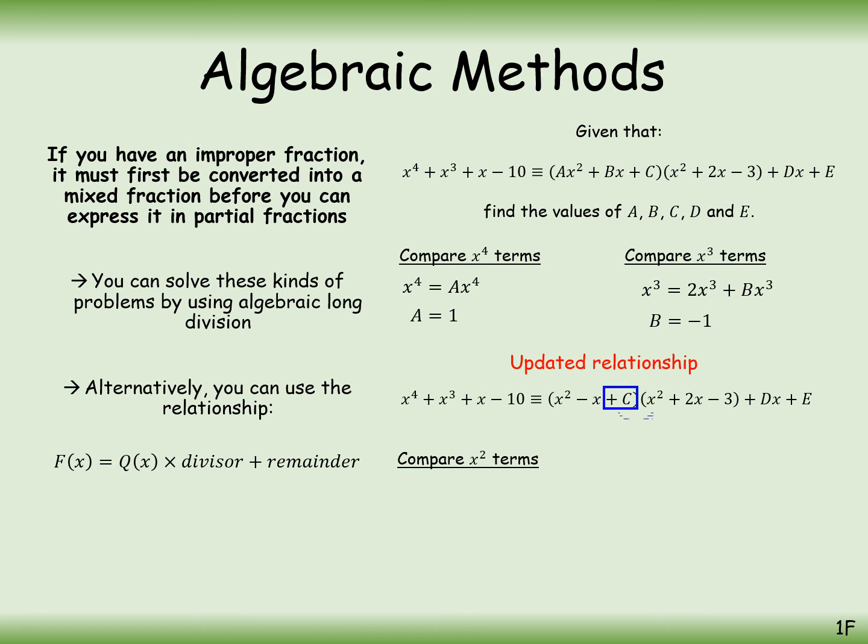So if we do the same with the x squared term, we know the only way we could get this is x squared times the constant, or c times x squared. So doing a similar thing here, you can do cx squared minus 3x squared minus 2x squared, and on the left hand side the x squared term is actually 0, so c would equal 5.